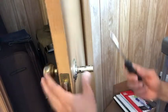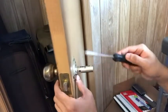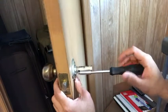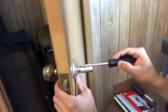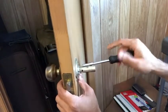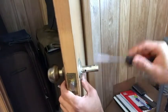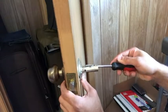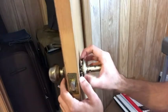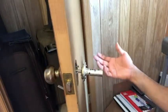Alright, since this one is good, there are two screws here. I'm going to take them out. One screw is right here, another right here. Sometimes that happens, often, and the door lock doesn't work.